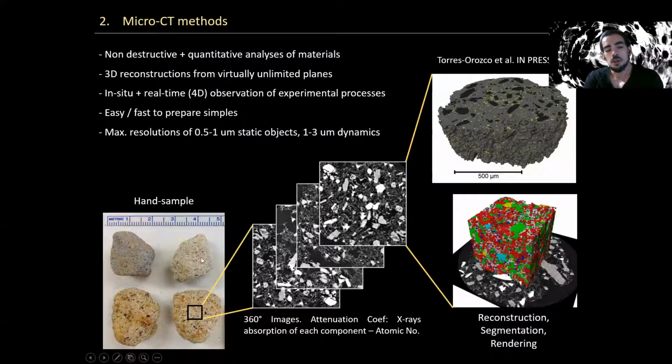And then we set up the sample inside the instrument. Doesn't matter if it's a lab-based or synchrotron-based instrument, it's just a very simple setup. We scan and we acquire a set of images. Could be hundreds to thousands of images, and these are 360 degrees images of rotation.